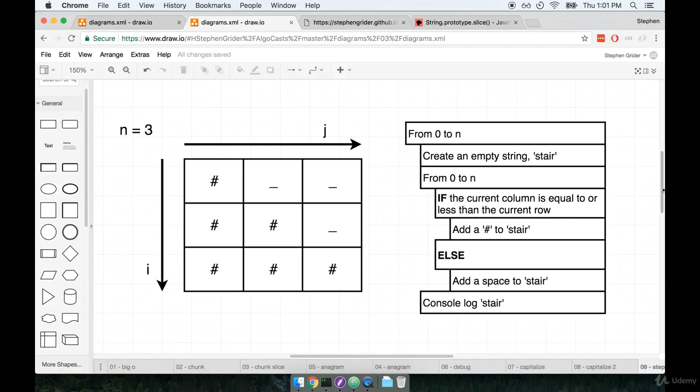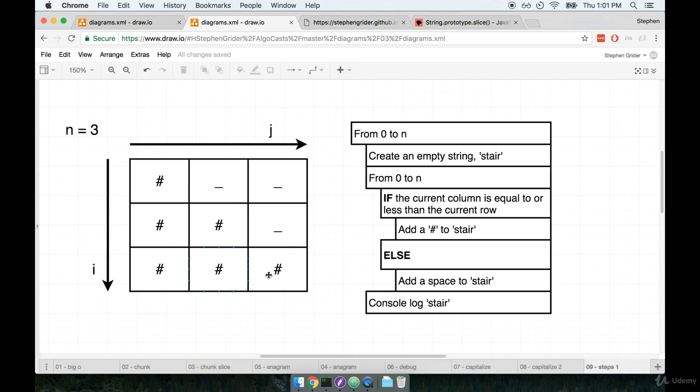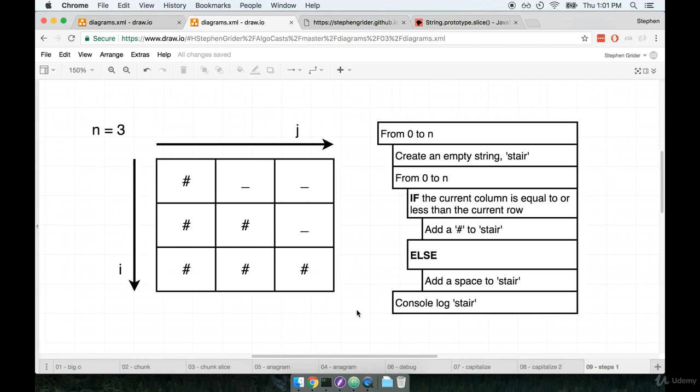So let's look at a diagram that's going to help us understand this iterative solution. The first thing to recognize here is that we are dealing with a matrix of sorts, or like a 2D array. We're not really working with arrays here. We're always working with strings. That's what we are assembling. But it's helpful to just think of it in terms of indices. It's going to make it a lot easier to come up with the actual solution.